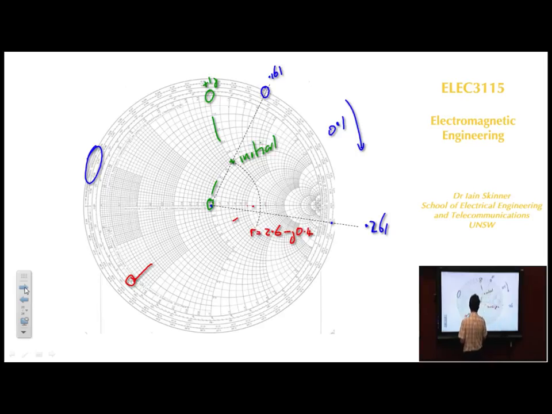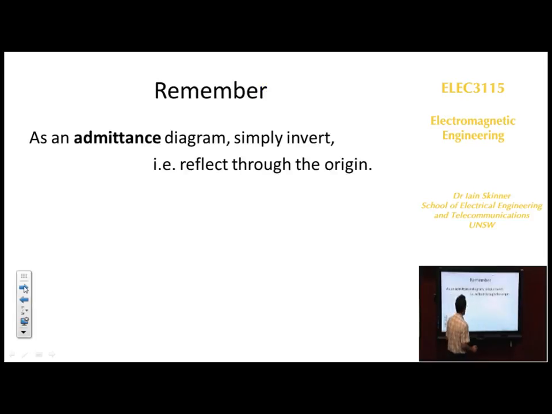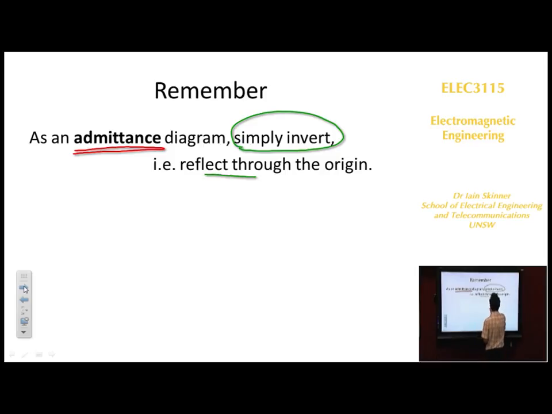And I know it's not as close to the exact value as you'd get using MATLAB, but it's a quick way of actually evaluating what's going on. That's the final position there. The important thing being, from the diagram, you can show exactly how things are changing. Now remember, this is talking about impedances. If we're going to use admittance, what are we going to do? Well, the advantage of a Smith chart is that all you have to do to invert is reflect through the origin. Let me show you an example.